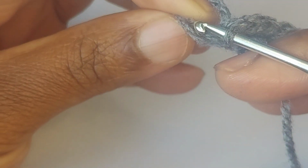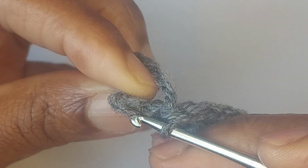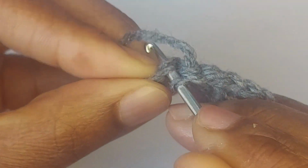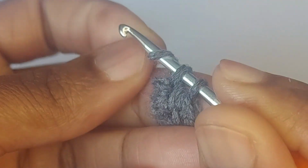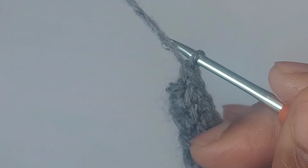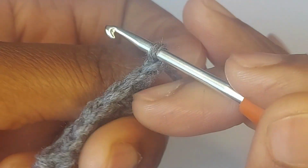And then for the very end one, what I'd like you to do is to push through both front loop and back loop. Okay, so you're pushing through both of them here. Then chain 1. And turn.